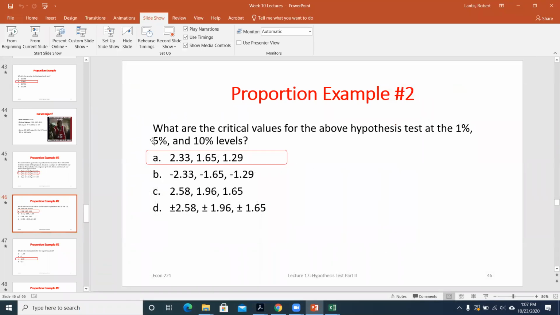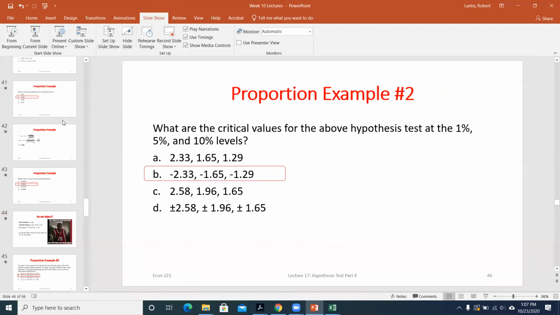We do that exact same process, but now we look up 0.05. We'd find the corresponding z values. I found negative 2.33. I look up the next, 0.05, corresponding z-value is negative 1.65. I look up 0.1, corresponding z-value is negative 1.29, right? But I would use that same process. But really, once I looked up one of these, to identify the correct answer out of these 4, I wouldn't have had to do any more work, even if there had been some negative signs on the other values. Right? So that's how I look up my critical values, right?